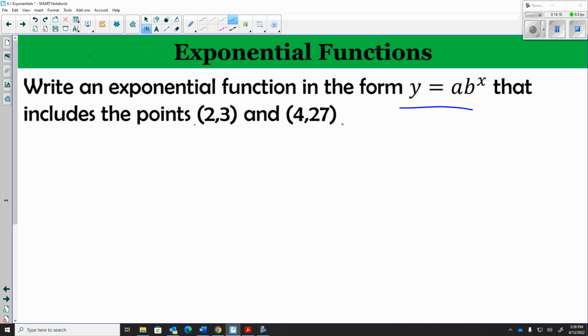Okay, well, you might have in mind a way that you're going to start. Here's what I would do. I'm going to take the equation, y equals ab to the x, and I'm going to pick one of the points to start with. So let's just do the first one. I'm going to call those x and y. I have an x coordinate and a y coordinate on that point. And what I'm going to do is plug in x and y into this equation. Okay? So it's going to look like this. 3 equals ab to the second power. I just replaced x and y with the x and y values from that first point. All right?